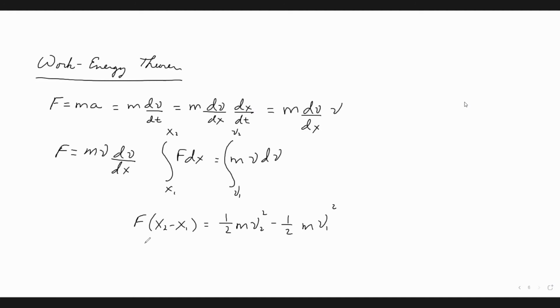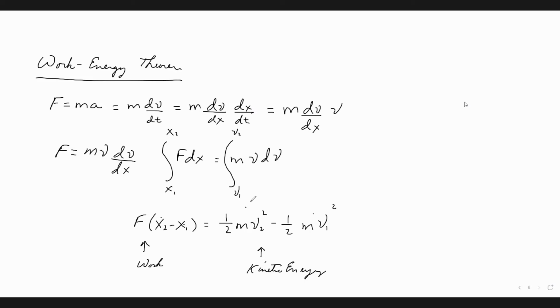Now, this term goes by the name of work. And these terms go by the name of kinetic energy. So what does the work energy theorem say? The work energy theorem says the net work in going from position 1 to position 2 equals the change in kinetic energy from position 1 to position 2.